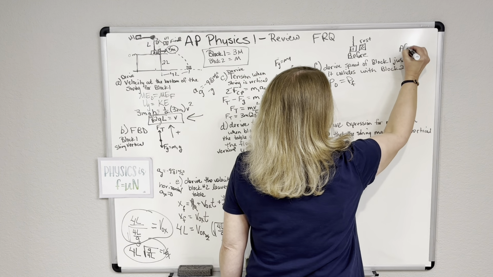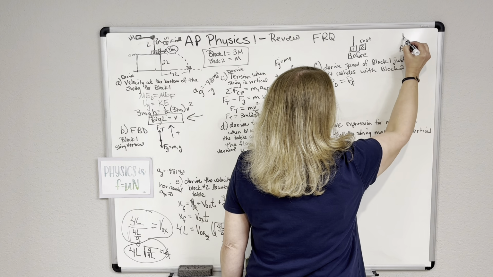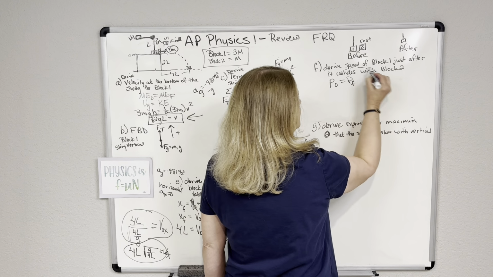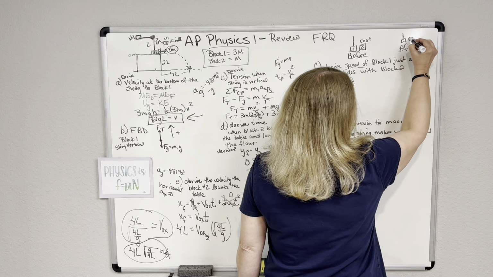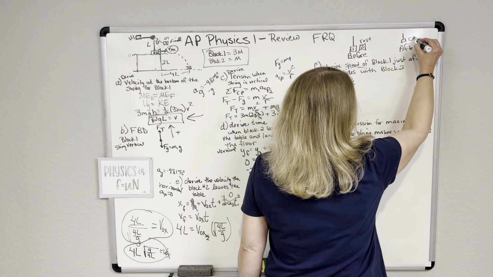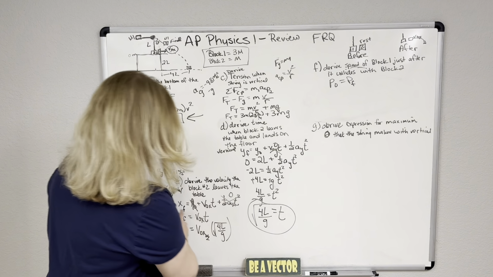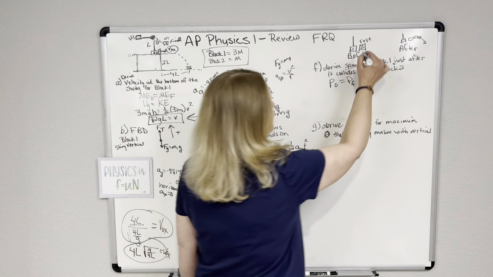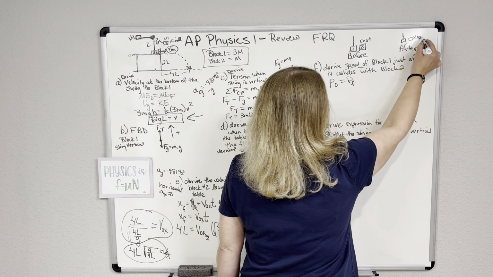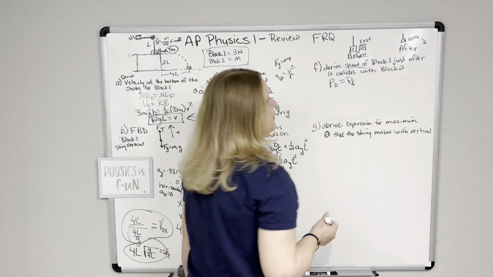And then after the collision, block 1 is still going to be moving, and that's what they want. What's the speed of block 1 after collision? And then block 2 gets shot off at this initial velocity, initial for the projectile anyway. It's going to be really final in this. It was at rest, and now it's got this velocity over here on block 2. All right, so I'm just going to figure it out.